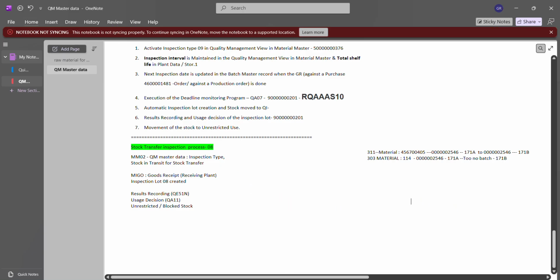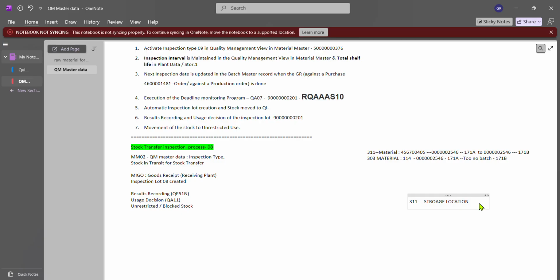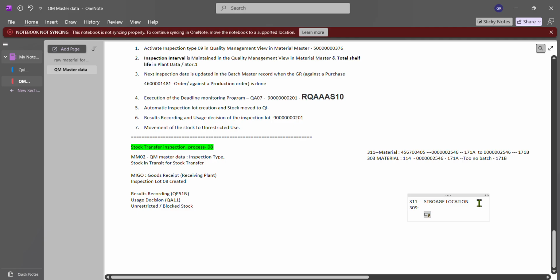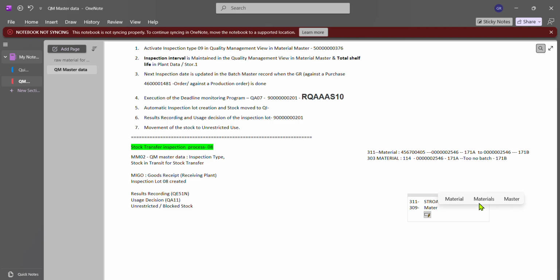See, just now I explained 311 is storage location to another storage location, and 309 is material to material.